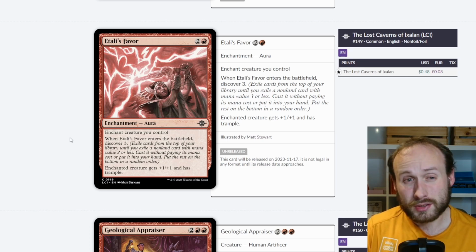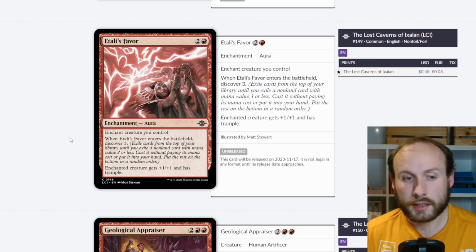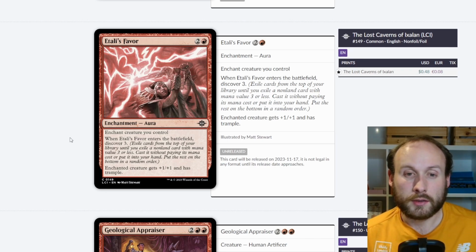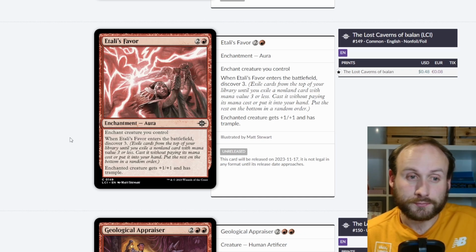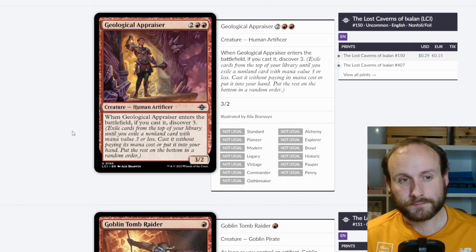I kind of feel like if this cost a bit less, it might be a better card to have. But again, it depends on how much Discover really helps and what kind of things you happen to pick from that, which is obviously completely random. So as long as you've got some really good things that are mana value 3 or less, you could use this. Otherwise, I probably wouldn't.